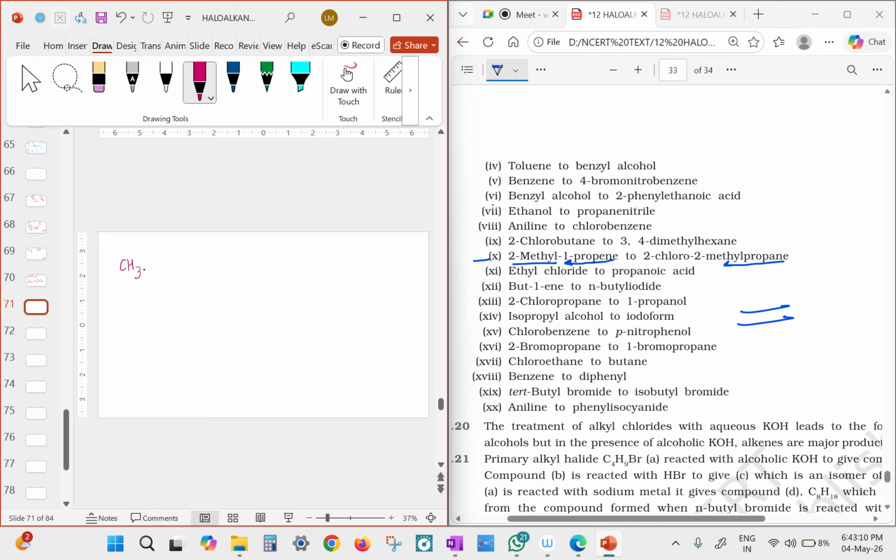Yes. Okay, the next one is ethyl chloride going to propanoic acid, CH3CH2COOH. Tell me, this we have already done. Similar cases. Come on. You add KCN in alcohol and make it into CH3CH2CN and then do what? The cyanide can be completely hydrolyzed. This is one Brahmastra. Whenever you want to introduce a carbon, that too in the form of a carboxylic acid, introduce cyanide and hydrolyze, because there are a number of ways for us to convert this back into alcohol, back into aldehyde. Later on, we can take it to ester formation. A number of things can be done with this carboxylic acid. So first getting that is very key, very important.